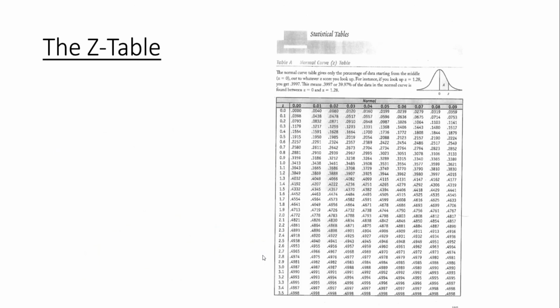Now we have something called the z-table, and this is what we're going to get into in the next section. So basically what the z-table does is it'll tell you the amount of area between 0, or the mean, since this is a standard normal curve, and some positive z-score. So if you want to figure out what the percent of area is between 0 and a positive z-score, you're going to be able to look that up on this table.